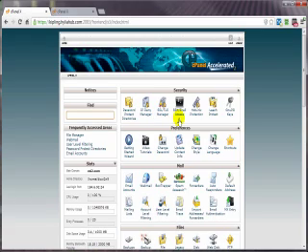Now, SSH or shell access. The SSH stands for Secure Shell, which is basically a network protocol, kind of like FTP, only this is a lot more secure than your typical FTP transfers. With SSH access, instead of using a username and a password like you do with an FTP setup, you're using a public key and a private key. With the correct keys, networked devices can then exchange or transfer data back and forth.